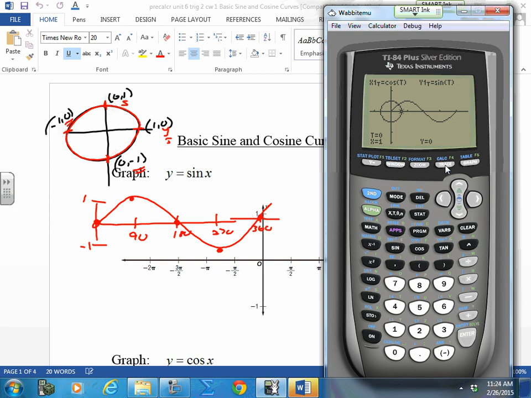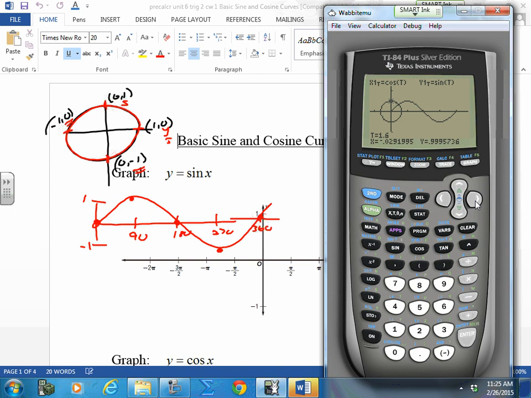Well, if I arrow up, I jump to my graph one. And the 0 is sitting at the 0 of the graph. Okay? I'm going to arrow back to my circle. I'm going to move my circle up to the 90 degrees. Now remember, the problem with traces, you don't always get exact.